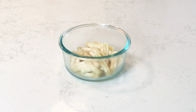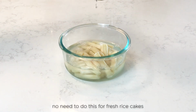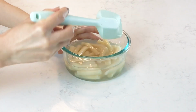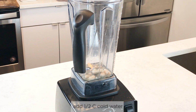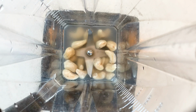If you don't have access to rice cakes, gnocchi could also be a very good alternative. Blend until very smooth.